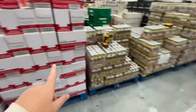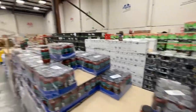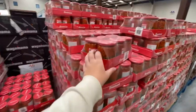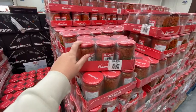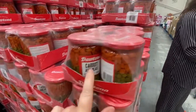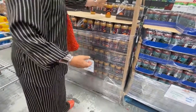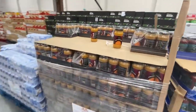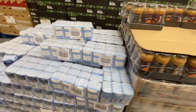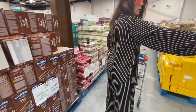Lots of noodles, sauces. They've got lots of beans, lentils, pasta. These are a product that I've had as well. We love these. I think these are a bargain. These are £3 a case. You get 6. Yeah, I like korma, and they have peas and carrots. So here we've got some korma, and it's just £2.50 for six, that's really good. So if you come with a friend, you can have 3 each at £1.25. Raisin flour. They have lots of brand items as well as supermarket items.